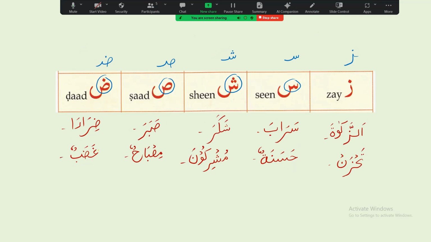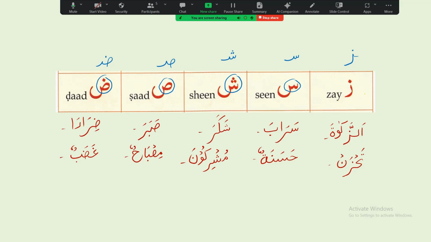Za, which has the name written as Zay as well. Za or Zay, right? This is the Za alphabet, which has this buzzing sound, sisters. So again, the shape of this Za alphabet is just like the Ra alphabet that we have just done. So for this alphabet, there is only one possibility. You will just have to remember that when Za comes at the start or in the middle or at the end, it remains the same, with a dot on top of it.